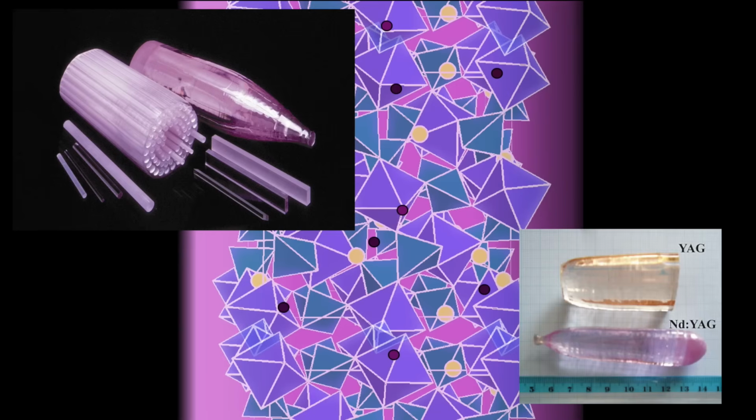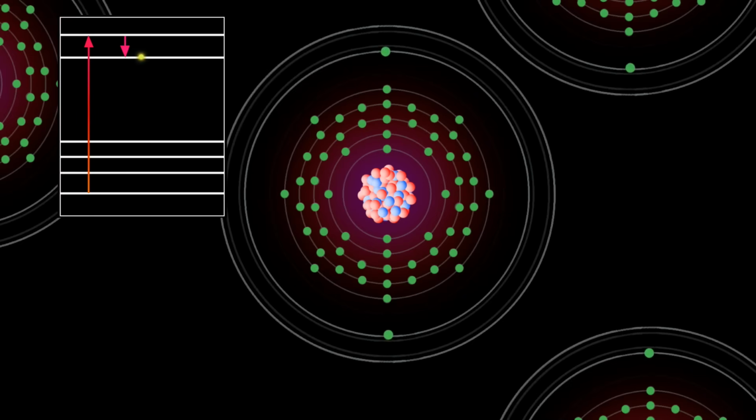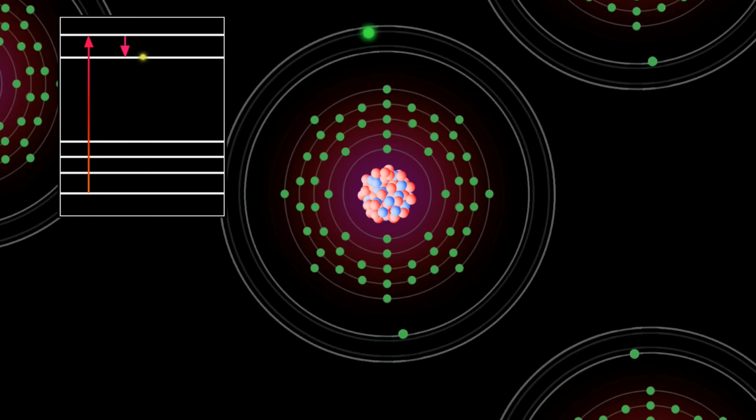The crystal itself is a synthetic material called yttrium aluminum garnet that has been doped with a small amount of neodymium atoms. When the 808 nanometer light hits the crystal, it bumps electrons orbiting the neodymium atoms up to a higher energy state. This makes everything unstable, and the atom wants to get rid of the energy as fast as possible. To do this, they first drop to a slightly lower energy level without releasing radiation, mostly by passing it off by special vibrations known as phonons and collisions to other atoms.